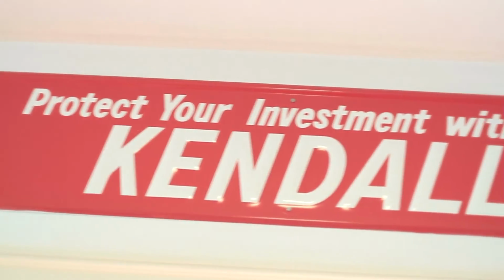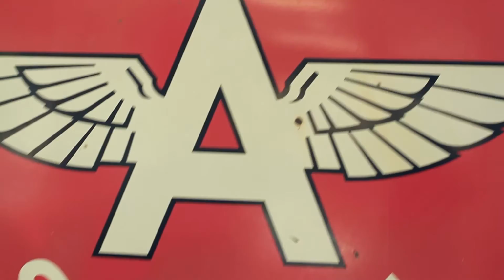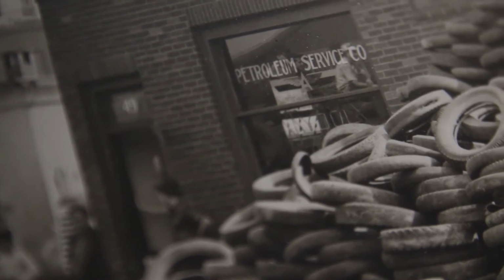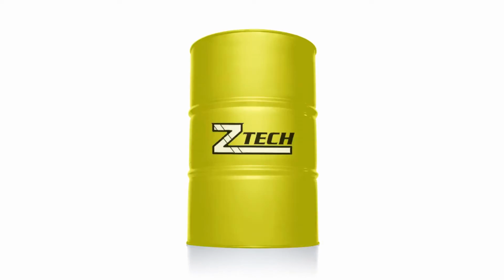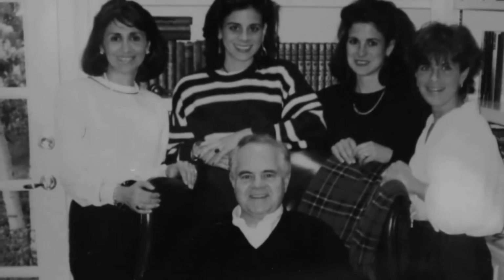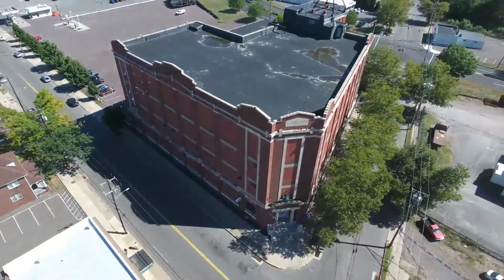Advertisements from some of the oil companies PSC has worked with over the years took up a great deal of Ron's collection. He showed us around his garage that held some larger signage that really impressed us. As we transitioned from a delivery service and gas station to a distributor of motor oils and industrial lubricants, we began making lifelong connections with many of these companies. Like many of these lubricant brands, Ron remains an integral asset of PSC, being a significant part of our transition into e-commerce. The industry has changed a lot since Ron's earliest days, but as the pioneer of online petroleum sales, we are continually doing our best to leave our mark in petroleum history.